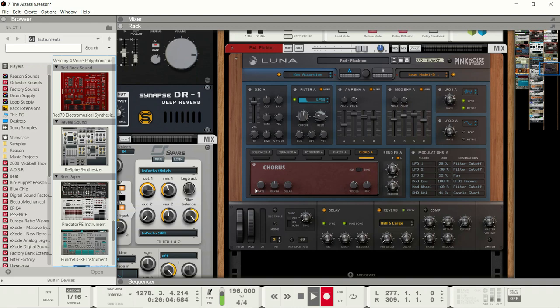I can't read the text. It looks like an 8-bit, which is fine. I've got plenty of other plugins for 8-bit emulations, but it's not an 8-bit emulation. And even if it was, I wouldn't want it to look like one.